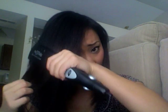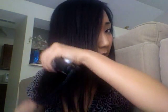So pretty much what I do is I just run it through the hair that doesn't go down straight like I like it to. Oh, and the setting I like to use it on is 28. It goes up to 30. And you can use this straightener on wet hair if you like to. And it's coated with ceramics, so it's supposedly better for your hair. So this is pretty much what I do.